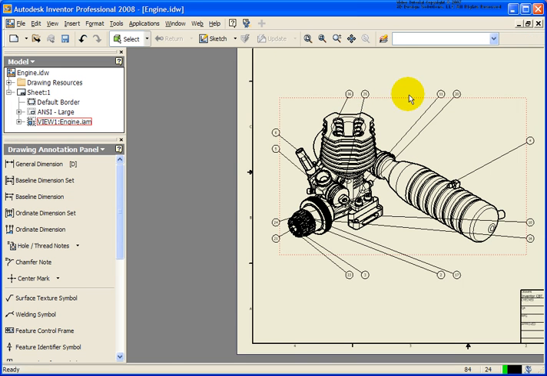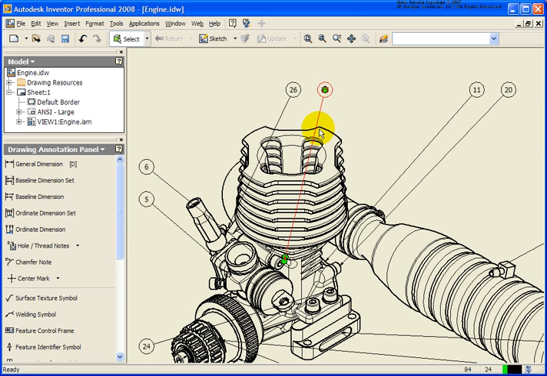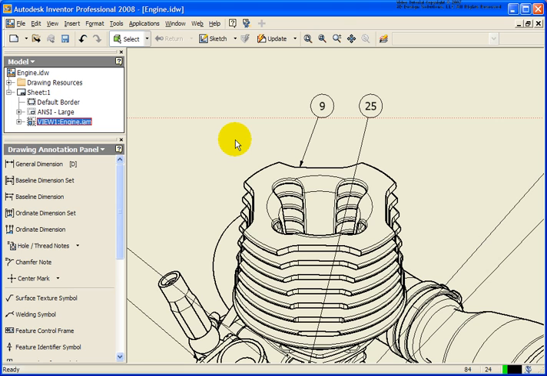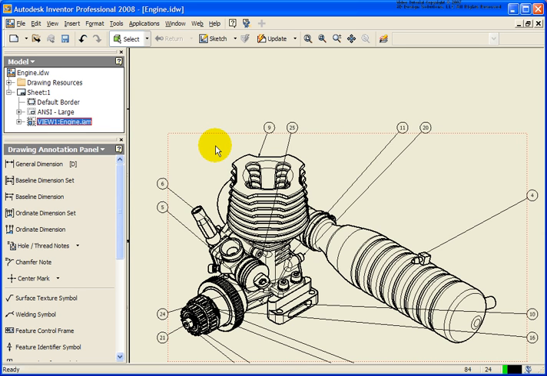And the balloons are placed for me. So if I zoom back up on these, you'll notice the balloons were again automatically numbered. Now what I can do is drag those arrows. As I go back and point it to a new part, the number will change to reflect it. Which is very interesting, right? So most AutoCAD users, the balloon is actually driving the information. Not so with Inventor. The information from the balloon is actually being generated from the part that we are designating that balloon to. So we have the same style overrides for these balloons.